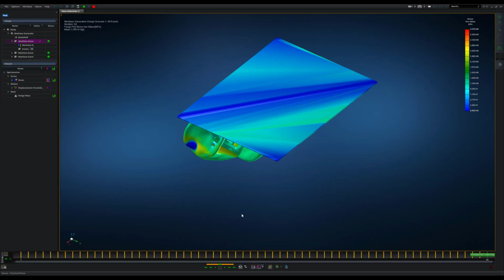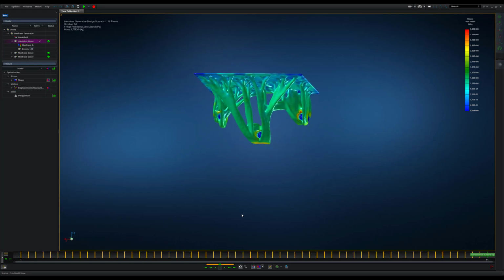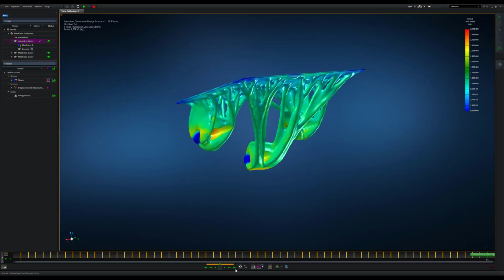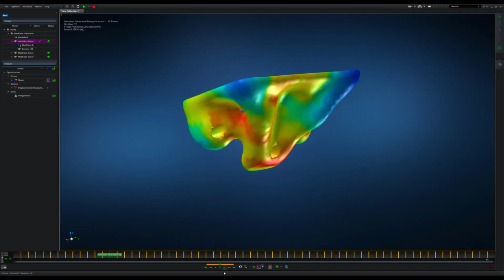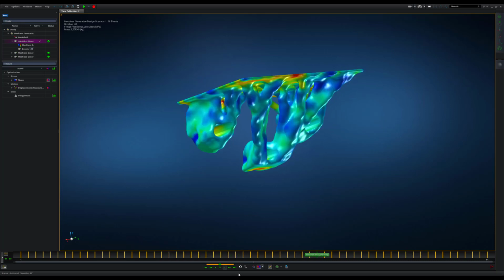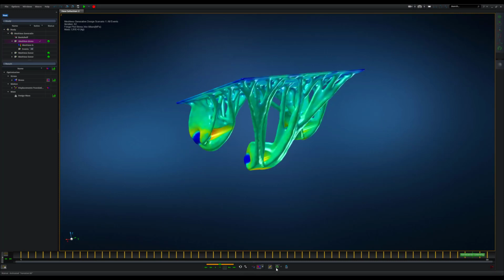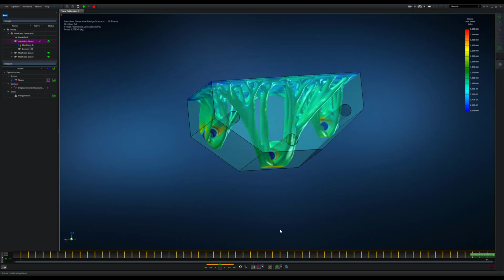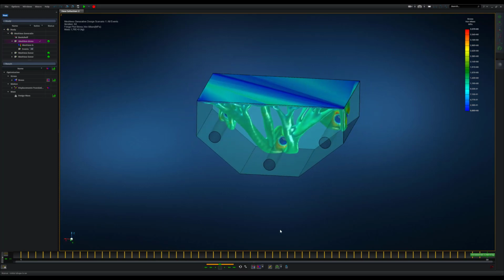Here we can see a video of the already prepared optimization, which is running through very smoothly, and the result geometry gets finer by every iteration and more defined. We can also have a view of the design space and see where our optimization is reaching the design space limits and where the material was left out. We can also have a look at our displacements and the design mass.